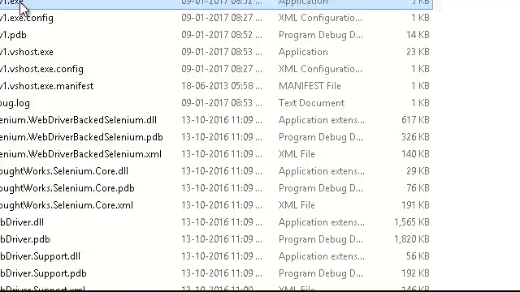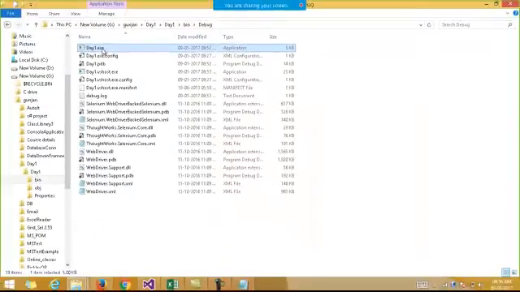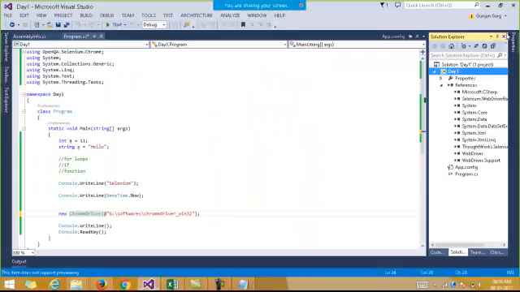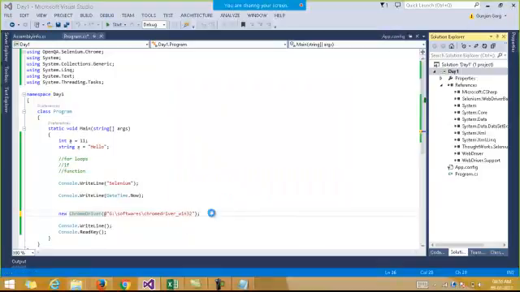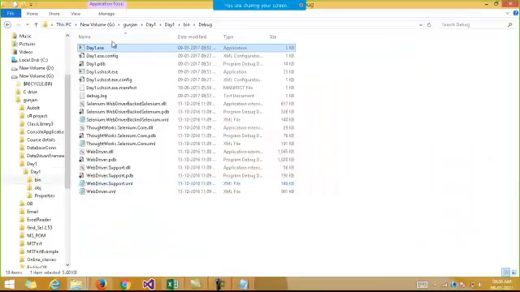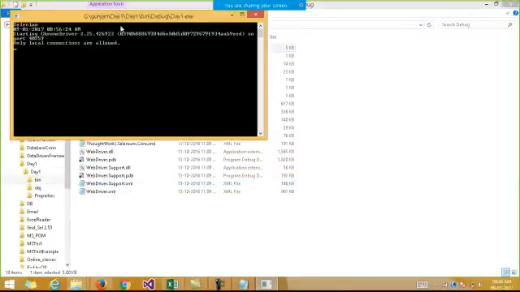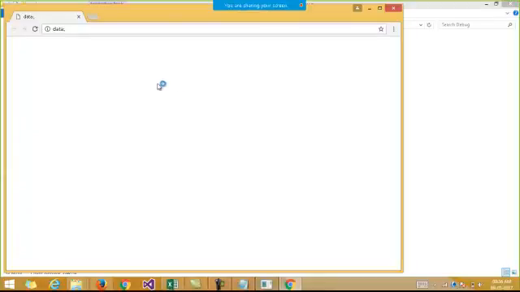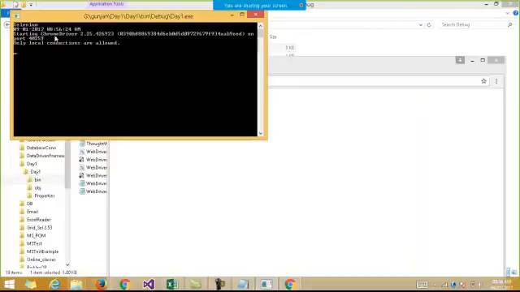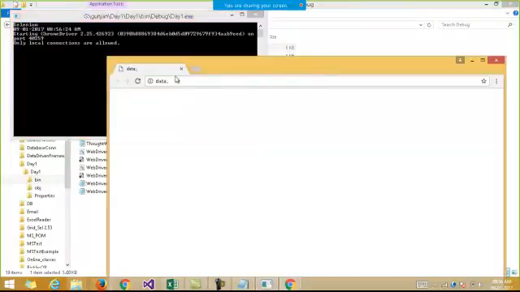That means these are the programs which are compiled as executables. You can actually execute them. Suppose I close my Visual Studio and save the changes. Now if I double click on this day1.exe file, your code will be executed. You see that we have two outputs in the console output window and the opening of the Chrome browser.